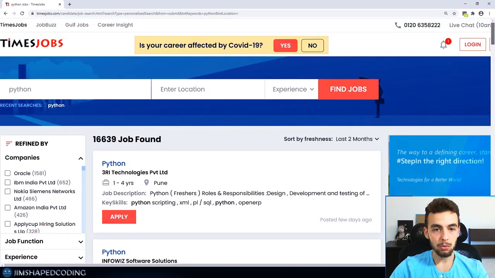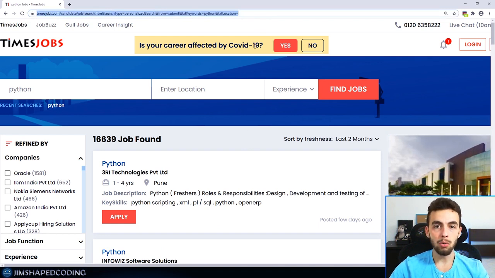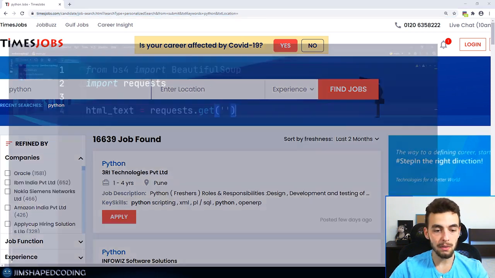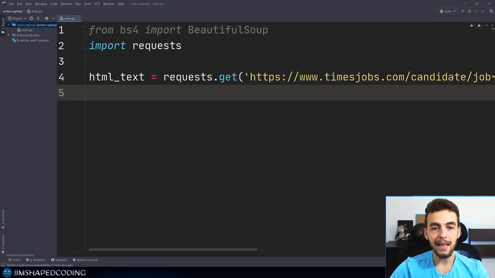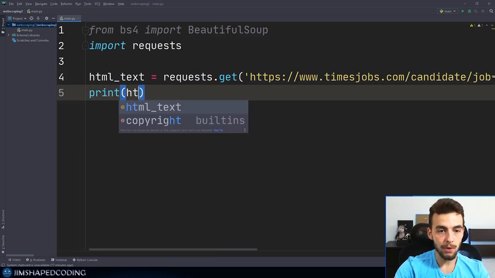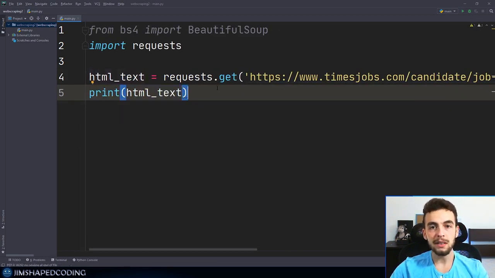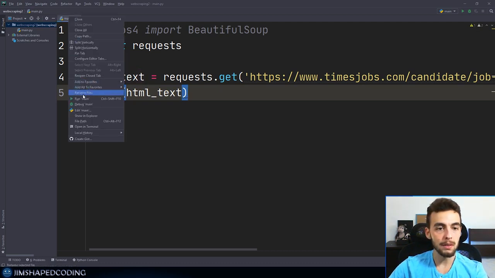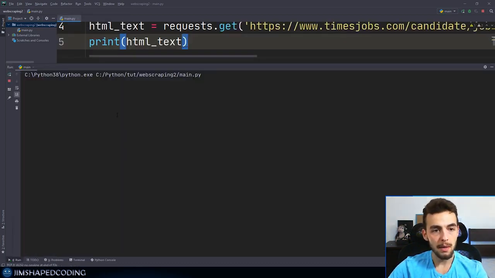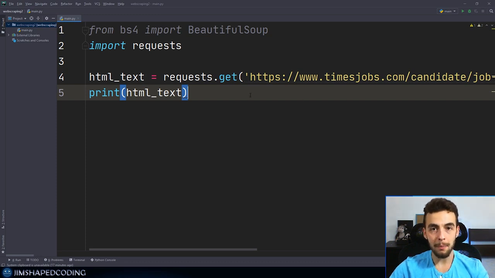So let's go back to here. Now I'm going to bring this URL from here, and I'm going to paste that in the empty string that we created inside the request.get. And once I have done that, what is going on inside this variable right now is simply the request code status. Okay, so if I'm going to print, if I'm going to run this program, then we are going to see the results like the following. So 200 is the convention number in web that the request is done successfully.